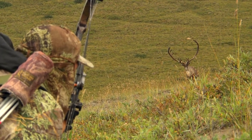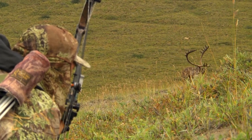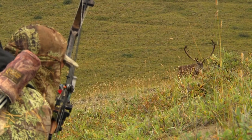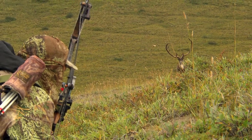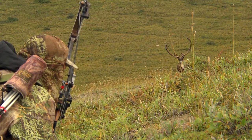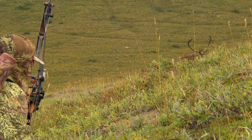That's barren ground caribou. We're sitting up in a perfect spot to just glass a huge area and here comes a bull out of nowhere — no reason to walk by us, there's no trails up here. Here he comes. I get ready, get in position. I don't know what he saw but he must have saw me move because he locked up at 72 yards. I don't want to make that kind of shot, but he starts to skirt around the edge of this hill.